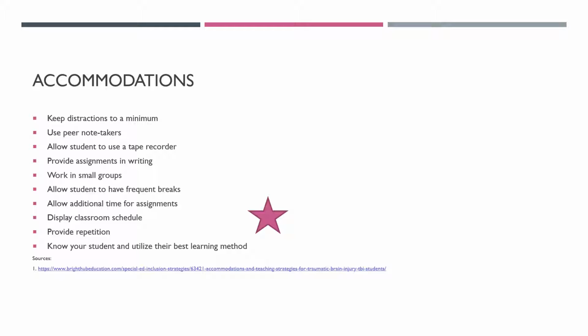Allow additional time for assignments to alleviate kind of the stress and anxiety factor. Display the classroom schedule so that they have an idea of what's going on throughout the week or month or however you choose to display it. Provide repetition, and like I said, just know your student.